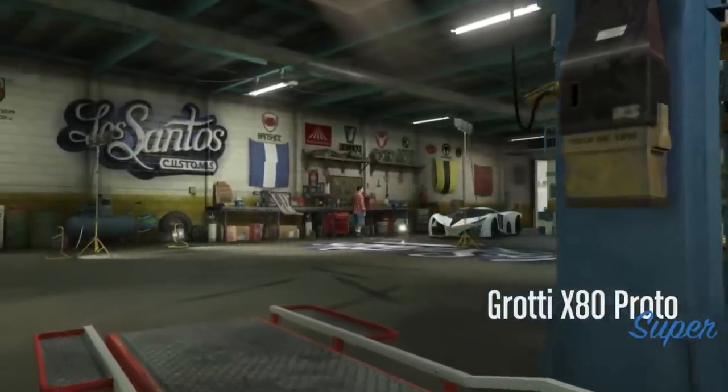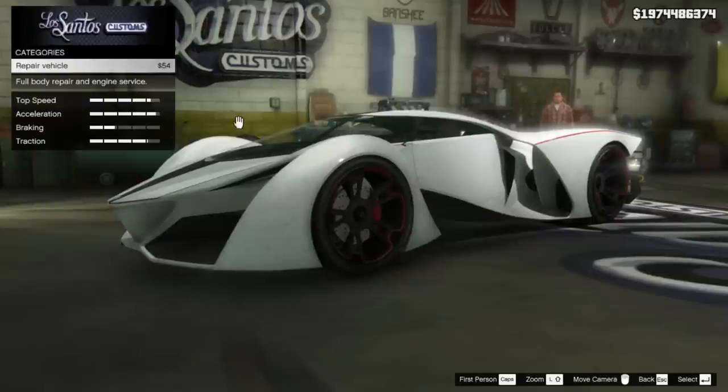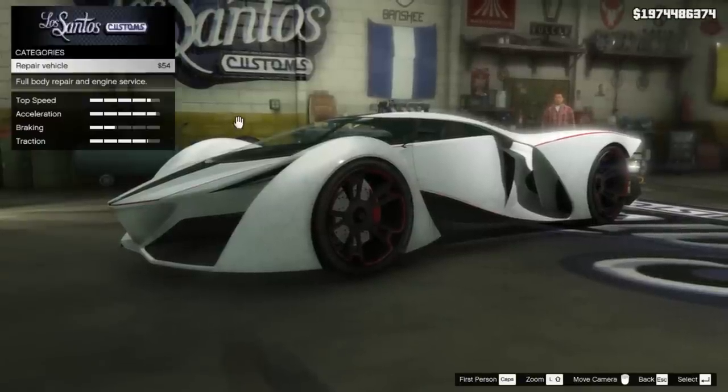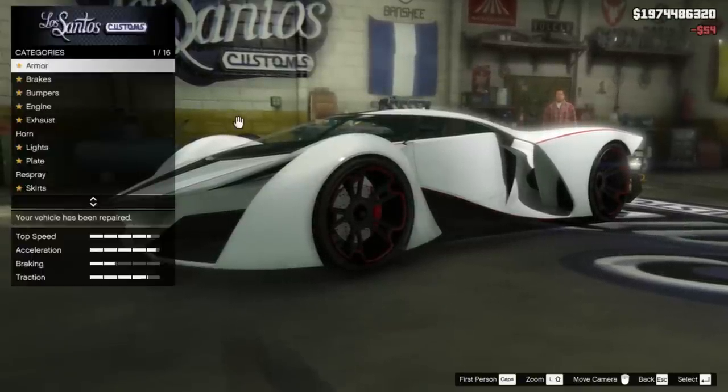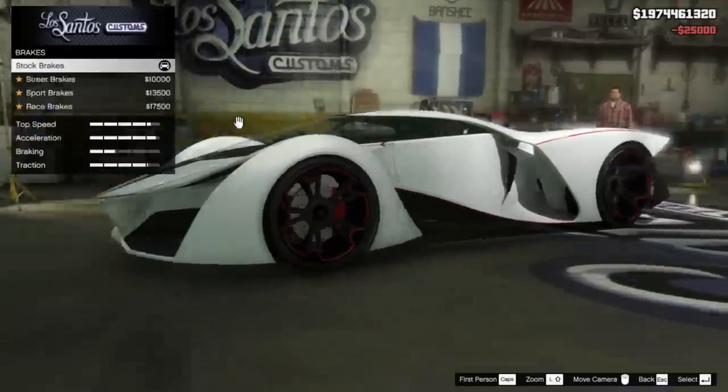Okay, we are down at the custom shop. Now, this car has a few customization options available for it. Not a huge amount, but let's go ahead and take a look. So let's go ahead and upgrade the armor. First of all, I love the wheels, by the way. Those are really, really cool.